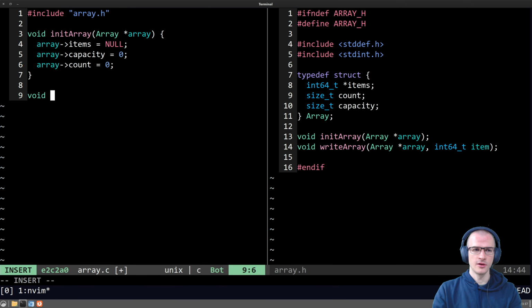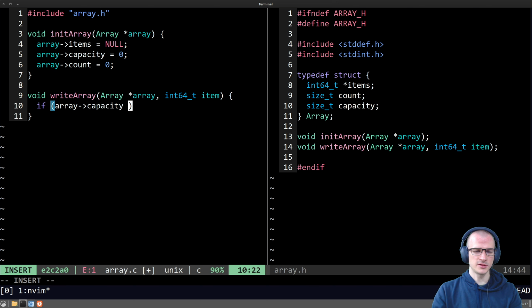Then in the write array function, we're going to need to check if the array's capacity is less than the array's count plus 1, then we need to grow the array.